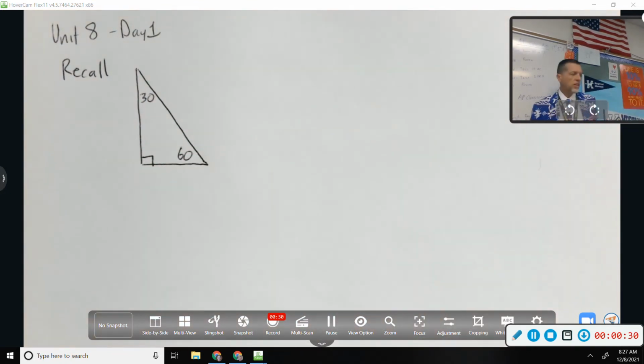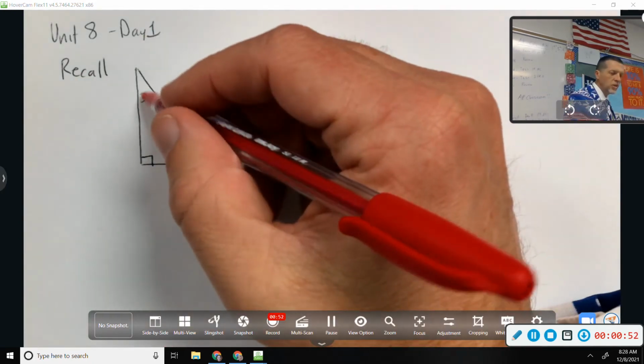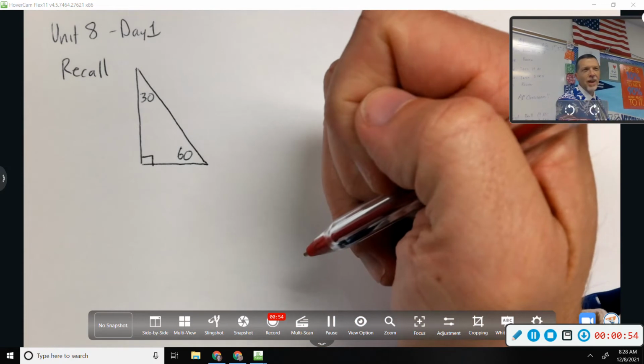So the 30, 60, 90 triangle. Does that sound familiar? Look familiar? Sort of. Do you remember the pattern that goes on that? Some teachers did it with A's, some do it with X's. Do you remember the pattern for 30, 60, 90? A bunch of no's. Do you remember if you used A's or X's?